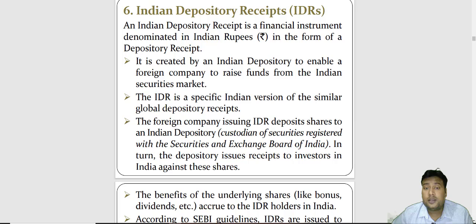Okay. Ab Securities and Exchange Board of India is what, bacha? The Securities and Exchange Board of India we already discussed, but one more time I am just telling you. Securities and Exchange Board of India is an organization which holds and controls all the share and security purchase and sale in India, controlling all the stock exchanges also. Okay. So in turn, the depository issues receipts to the investors in India against these shares.